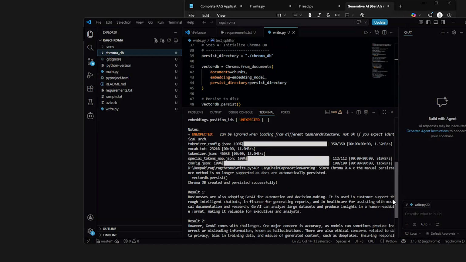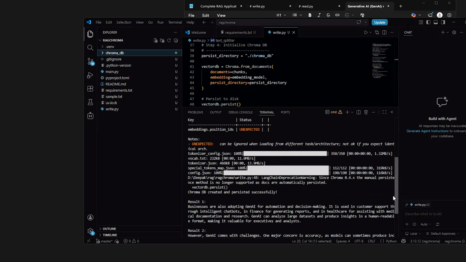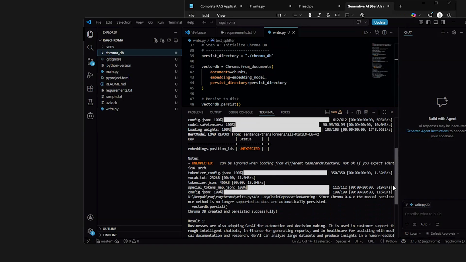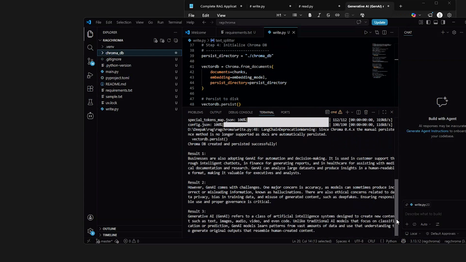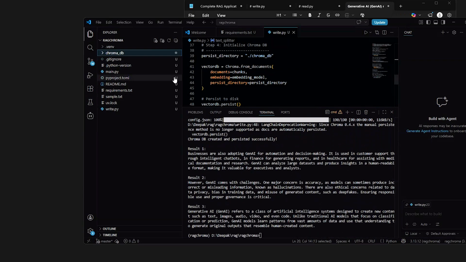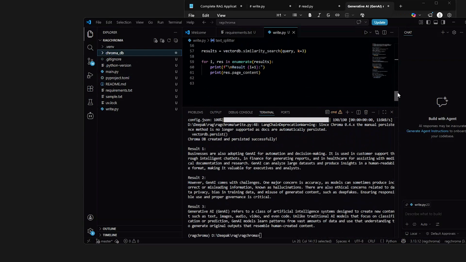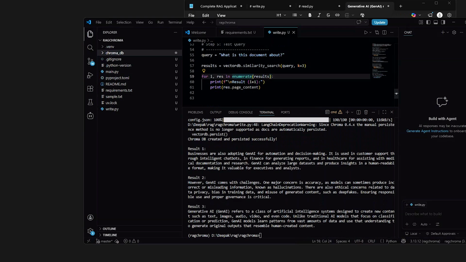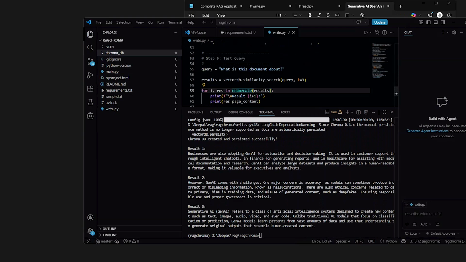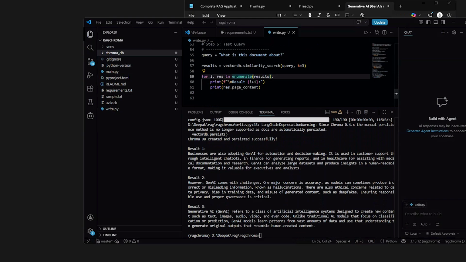This is the output from this search. From the vector DB, we are searching what the document is about, and it returns 3 rows: 1, 2, 3.